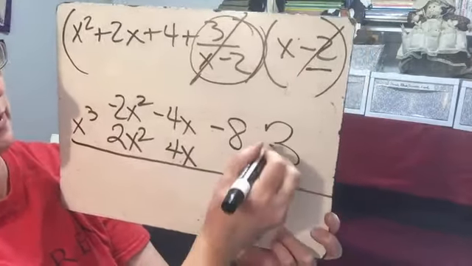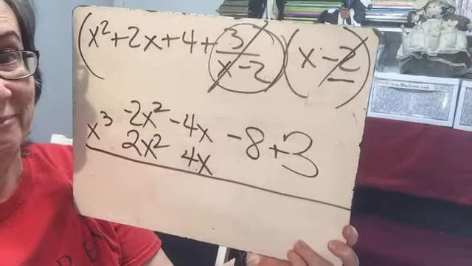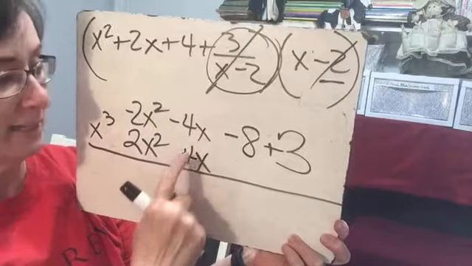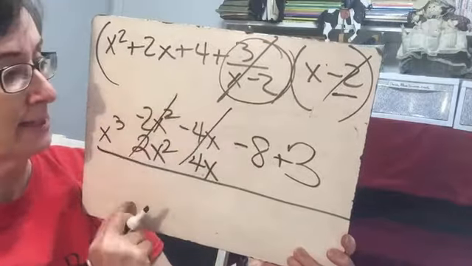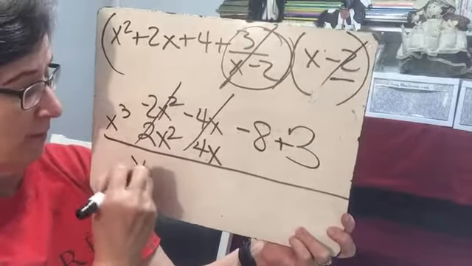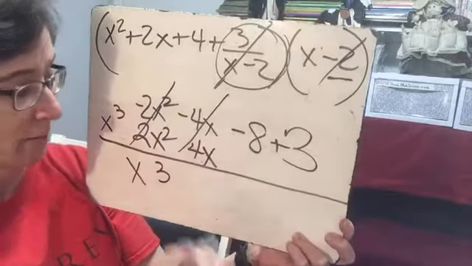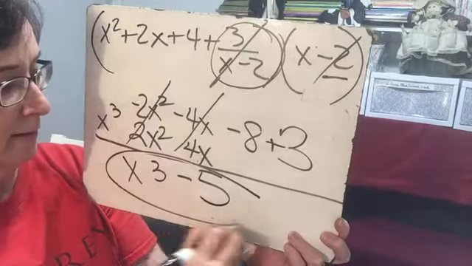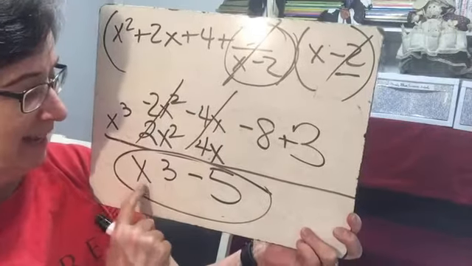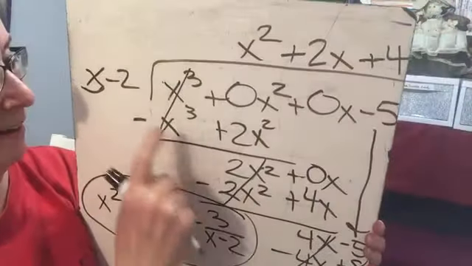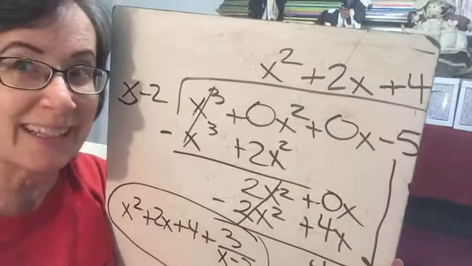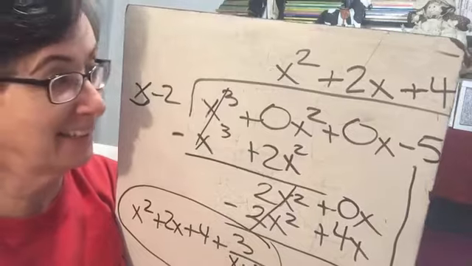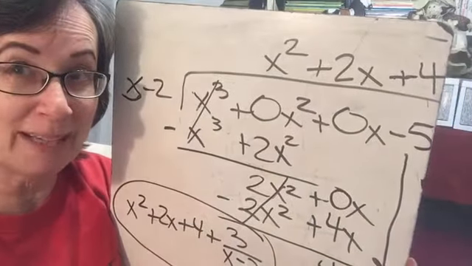Now look what's happening. Remember, this was a plus down there. Do you see what happened? My -4x and my positive 4x cancel. My -2x squared, my positive 2x squared cancel. And I'm left with x cubed minus 8 plus 3 is a -5. And what was my original divisor? X cubed minus 5. And I had to put all those dummy variables in. Checking by multiplication let you know that you got your problem right. And it's not that hard to do.